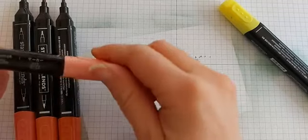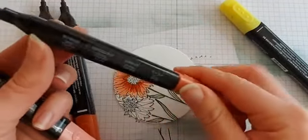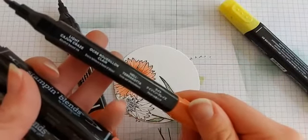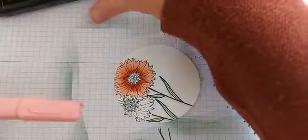Kathleen says, can I ask what colours? Yes, of course. So this is light Calypso Coral. That's the one I'm starting with. Then I'm adding the dark Calypso Coral. Then a touch of light Cajun Craze. And then a pop of the dark Cajun Craze just at the closest point of the flower.